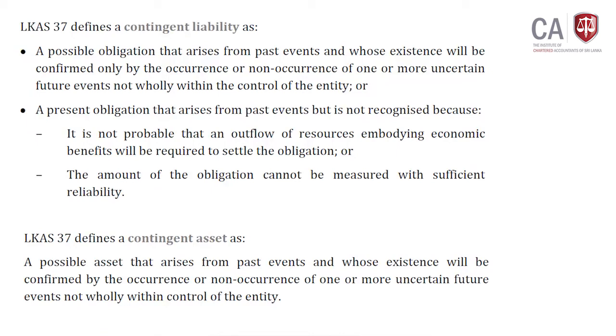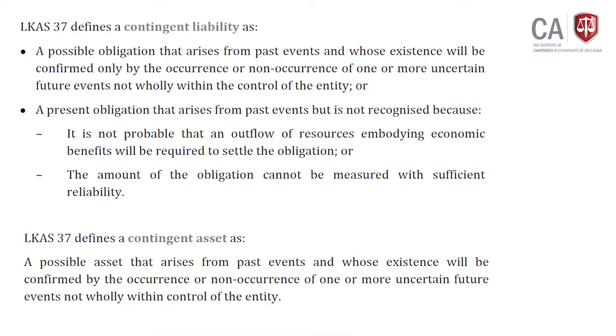Contingent assets, contingent liabilities we discussed. A contingent liability is a possible obligation that arises from past events and whose existence will be confirmed only by the occurrence or non-occurrence of one or more uncertain future events not wholly within the control of the entity. It's beyond the control of the entity. Therefore, it's not probable, and the amount cannot be measured reliably. Therefore, no provision will be recognized for contingent liabilities, but disclosure is required.